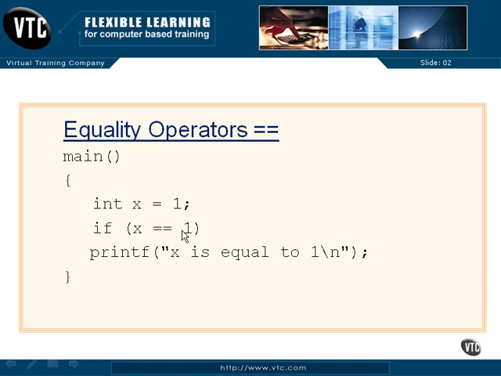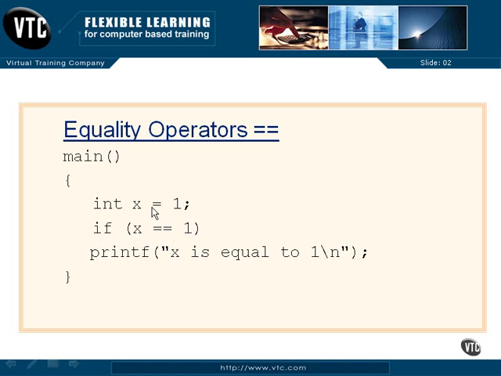Here's an equality operator. Now we're looking for the comparison. Are they equal? This is very different. Notice these two. This will drive you nuts sometimes if you mess this up. If you accidentally put a single equal sign in here, if x is equal to 1, that will always be true, because you are saying, just like you did up here, x equals 1. And the compiler makes the assignment. X is now equal to 1. You then compare the value of x to see if it's true. It is 1. It is true. And this will drop right on into here. No matter if you said if x single equals 27 or something else here, this printf will still go off, because a single equals of an assignment is always true.